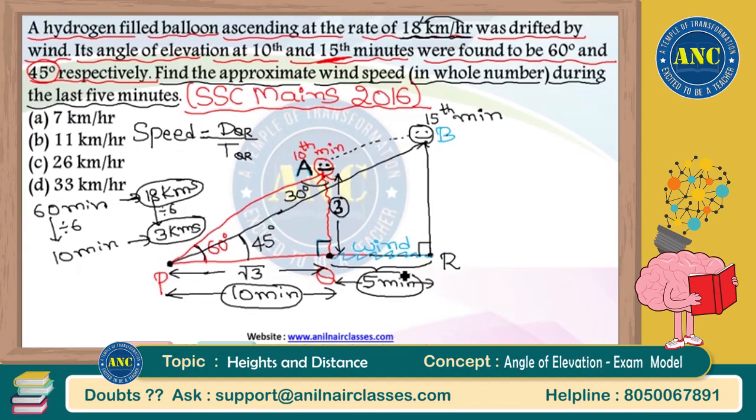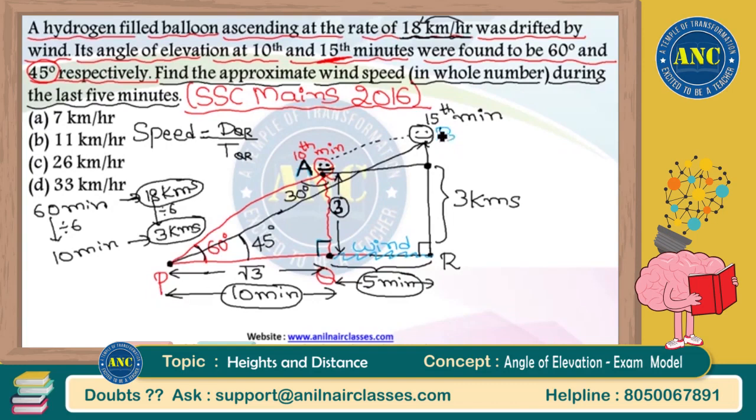It will travel 1.5 kilometers. In 10 minutes, I traveled a distance of 3 kilometers. That means in 5 minutes, I traveled a distance of 1.5 kilometers. Simple. That means, can I say that if I put a horizontal line here, the balloon is at point A. That means this particular distance is nothing but 3 kilometers, which is nothing but A to Q distance, Q to A distance. But the balloon, it is at this position as of now.